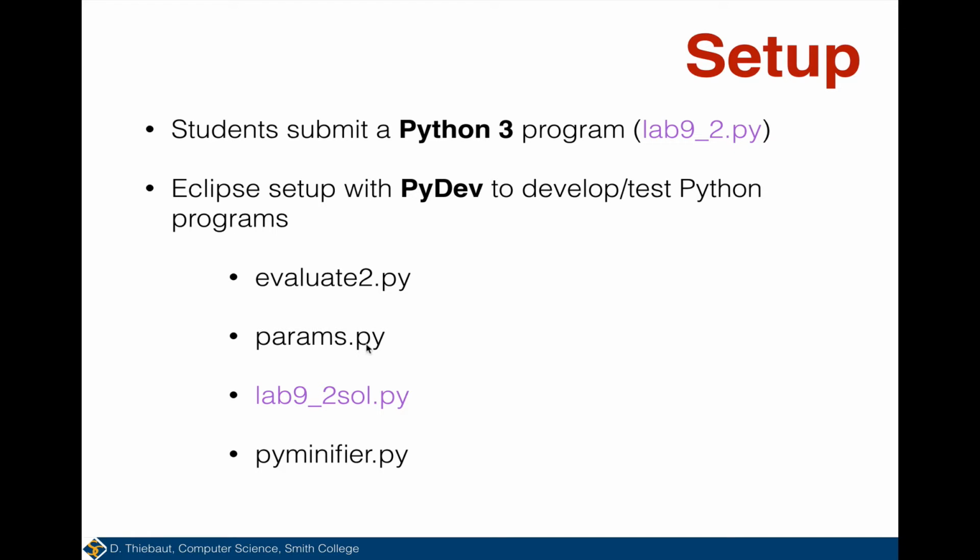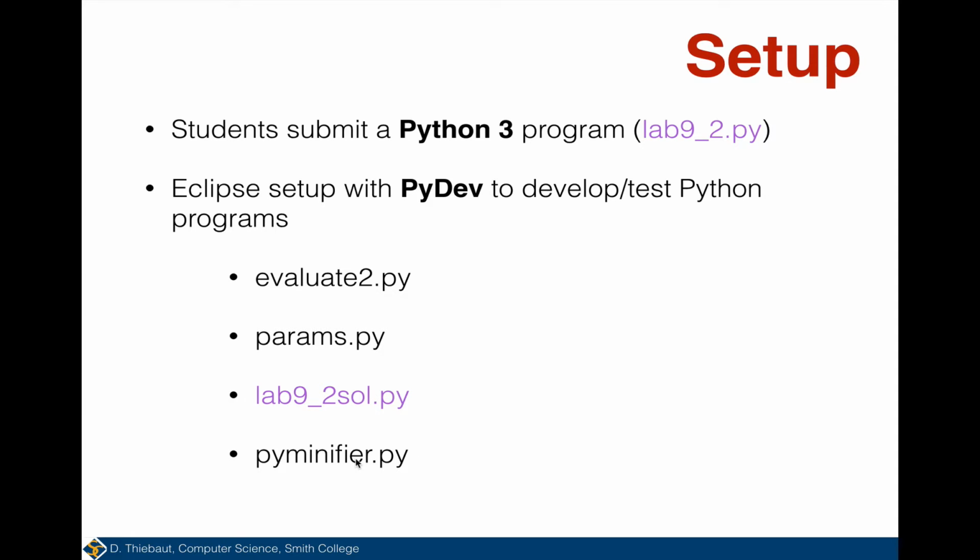So params.py is a file of parameters. So basically this file never changes, this program never changes. This one changes with every assignment, and there's many different options that can be activated in here. So basically the only work that has to be done by the instructor is to update params.py to the new assignment, write a solution, and that's it, and do some testing.